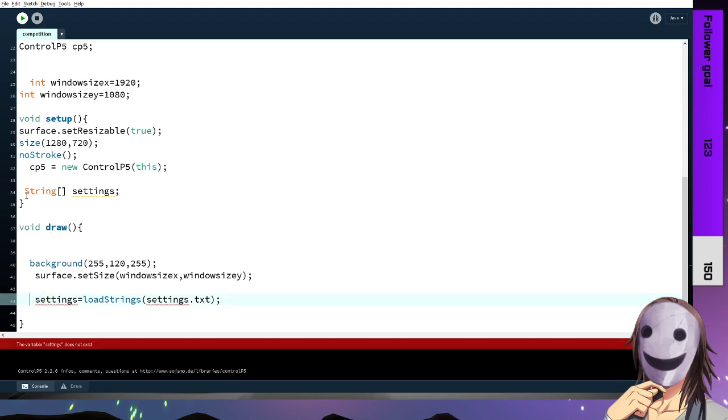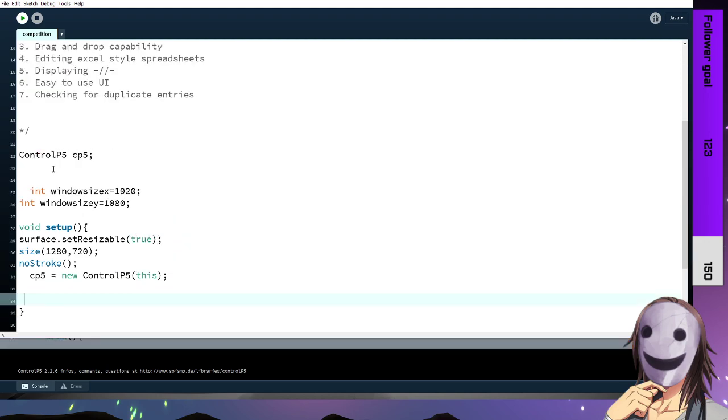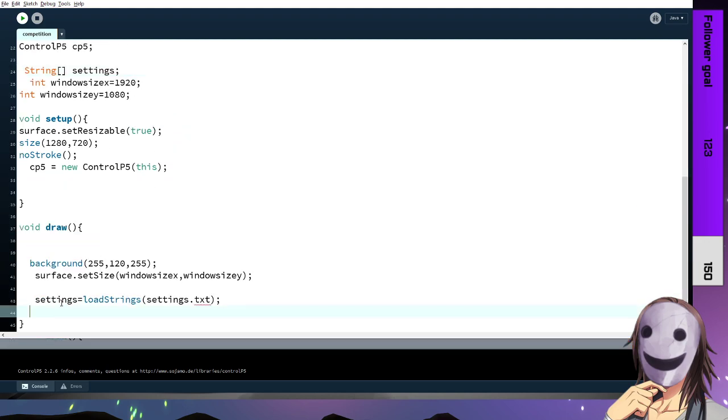Do I move it from here? There? Oh yeah. I'm really not doing this properly. Okay. Settings equals save strings. The function save strings access parameters like save string, string, string.